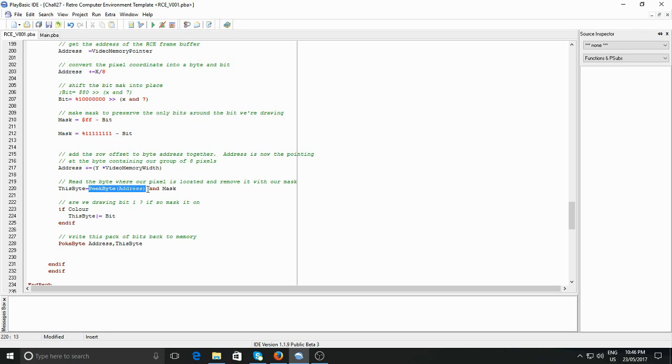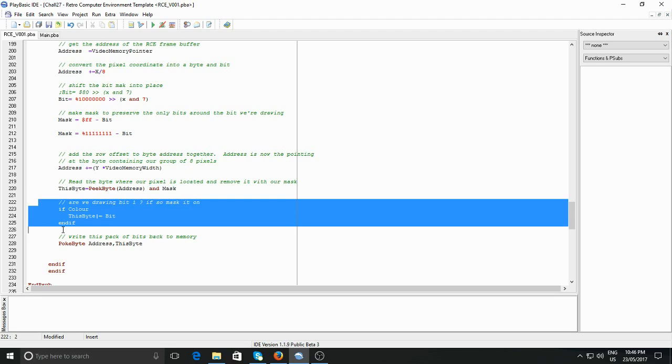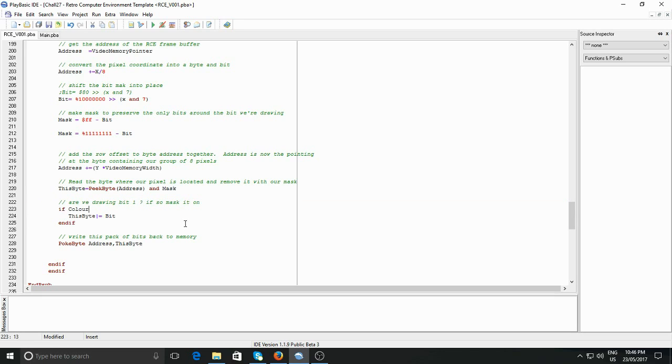Reading that byte from our video memory, and we're masking on the mask to clear the bit we're about to write to. And then we check which color we want to write. If we want to write color 0, then this is going to be skipped over. If we're writing color 1, this will be executed, so we're masking this bit value back onto it, and then poking this new byte back into memory.